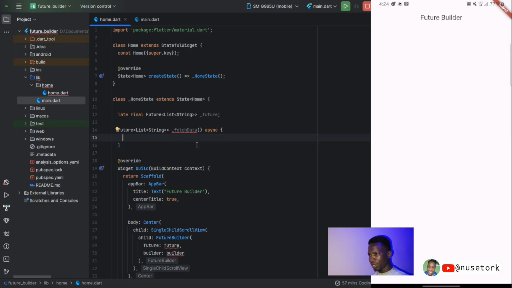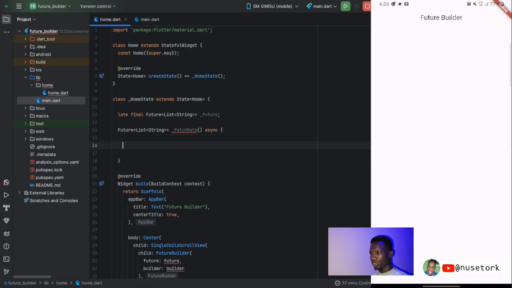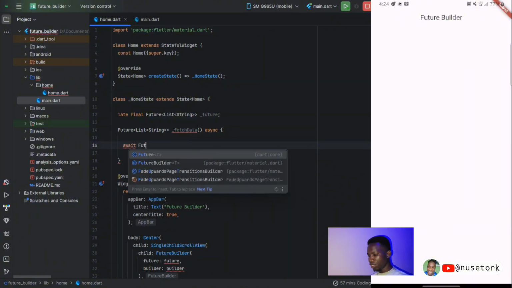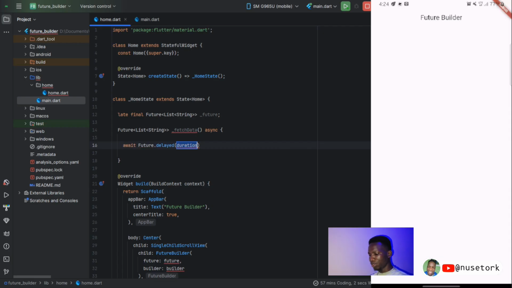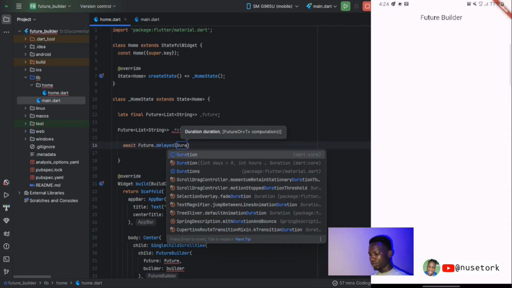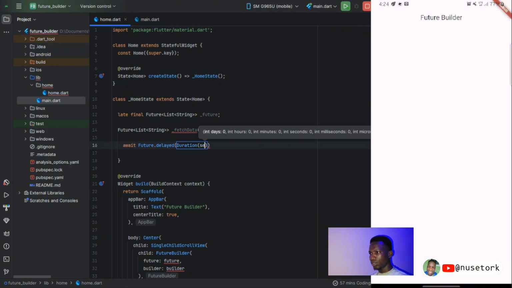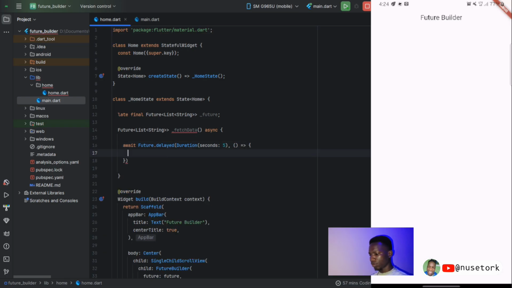So inside here, we would await Future.delayed. We'll just perform a delay operation. We'll pass the duration, which can be in seconds, so we give it 5 seconds, delay for 5 seconds. We want to return a list of strings.